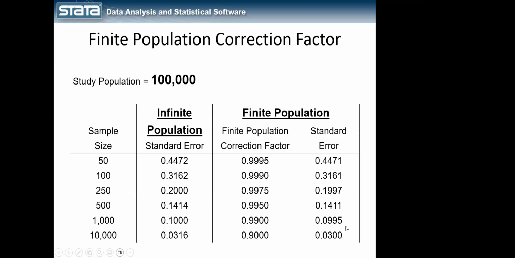Now you might be thinking, well, that's not a very big change. Well, the standard error has been reduced by about 10%. And sometimes that can make a difference. It can make your p-value a little smaller, just enough to maybe get you across the 0.05 threshold, and it shrinks your confidence intervals a little bit as well. So as a result, taking the FPC into account can actually be helpful to you on the data analysis end. It can reduce your p-values or shrink your confidence intervals.